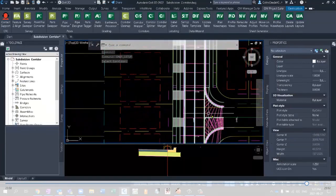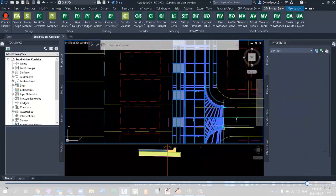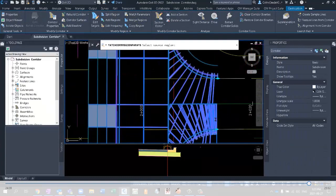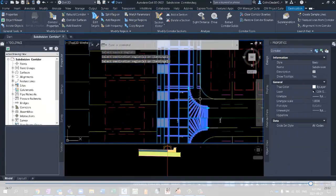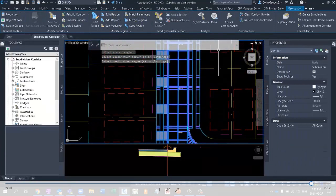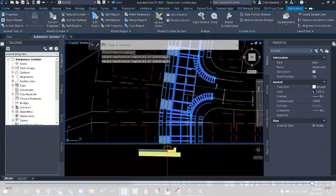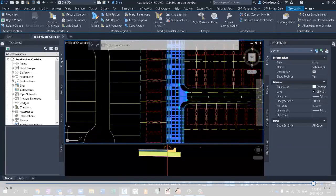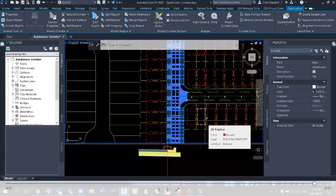There. Oh, looks like we've grabbed this guy right here. Now, I could mess around with this, or I know that I've got parameters that I like. So I could come back here, select this region, and pick the destination. And we can fix this one right back up. Corridor Mapper, along with the ribbon tools for editing your corridors, is going to save you a lot of time when you're editing all of your corridors. And we can build this all out and have it all get set up. But I think at this point you get the idea of what I'm trying to get after.